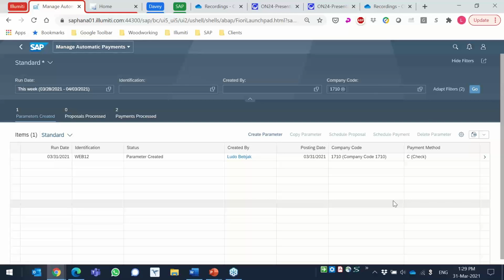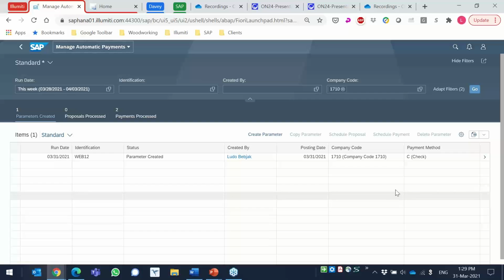Again, from the business point of view, it's just maintaining some parameters, then maintaining the proposal for payments, and then running the payment and generating the payment media, sending it to the bank or sending the checks to the suppliers and so on. But the navigation itself, from ECC, used transaction code F110.